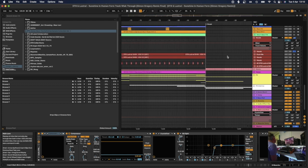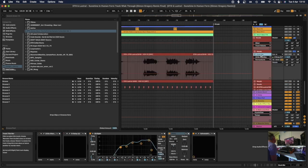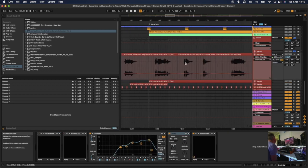The next vocal we've got is the one called Duck Me. The reason I call it Duck Me is because I'm actually using it as a side chain source as well on the leads later on, but this is the main verse. Again, similar processing, so I've added quite an aggressive EQ here, but I've rolled off more of the lows because again they were sharing frequencies with some of the other synths and the bass in the rest of the track. So I'll just play that for you now.